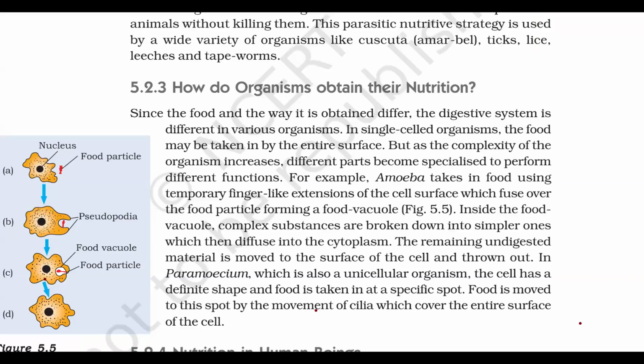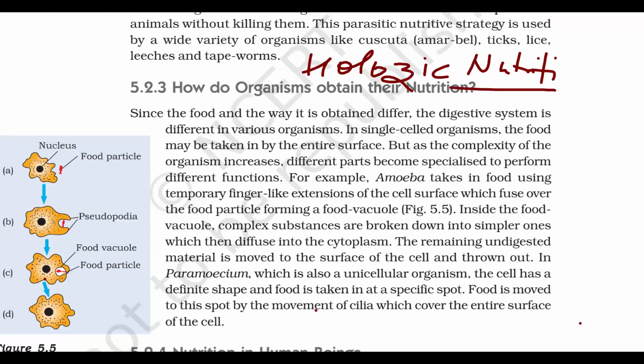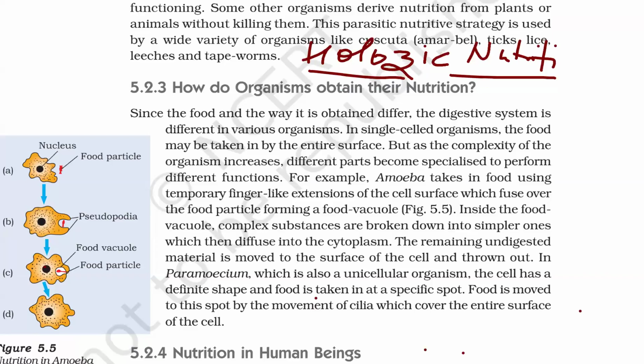Apart from this, holozoic nutrition is not clearly given in the NCERT. This is also asked a few times. The term holozoic has been given in the NCERT, but not as such any definition. Just write down the definition also. What is holozoic nutrition? Or it can give an example and ask what kind of nutrition it is, parasitic, saprotrophic, or holozoic. So you must know what holozoic means.